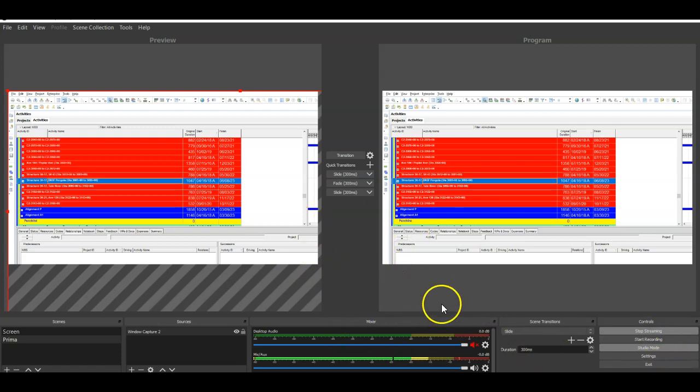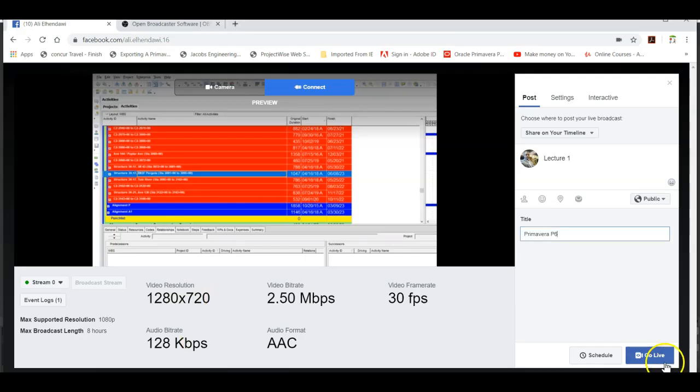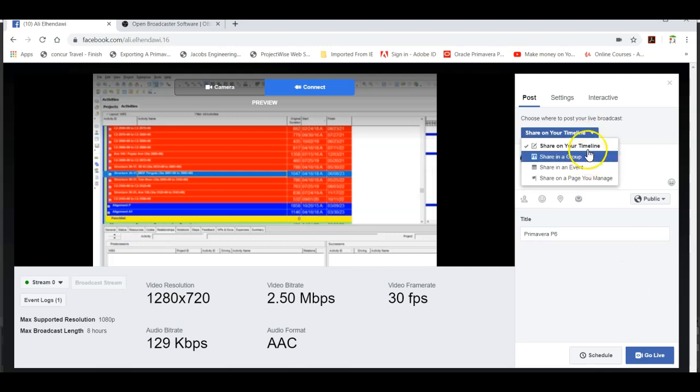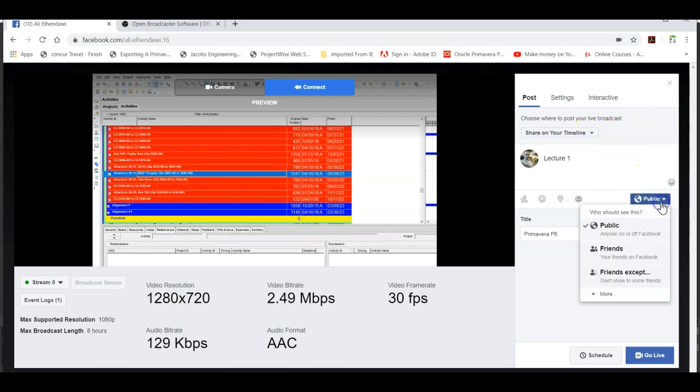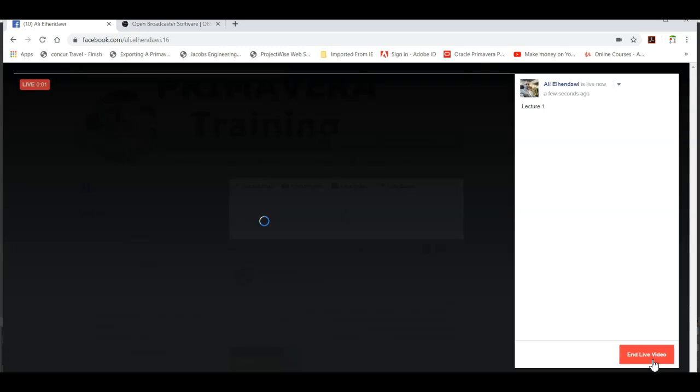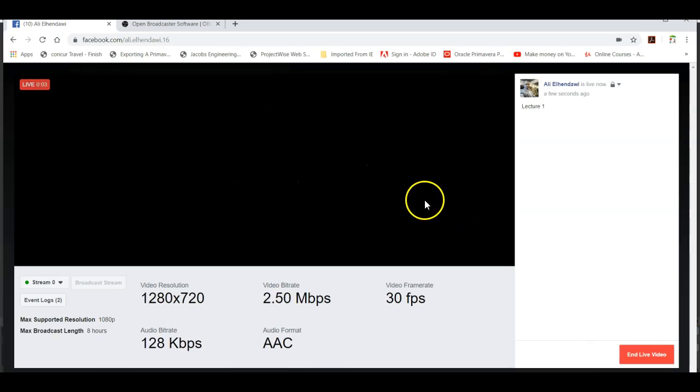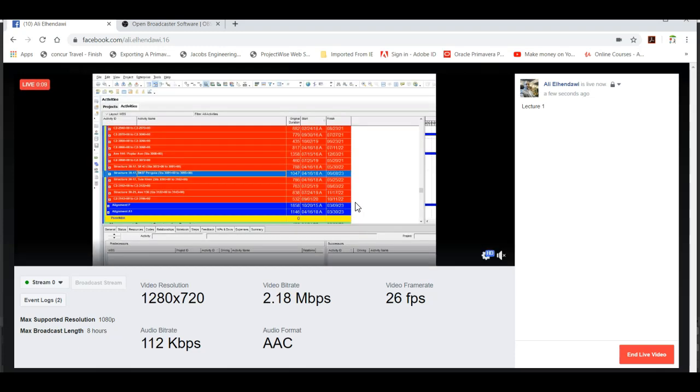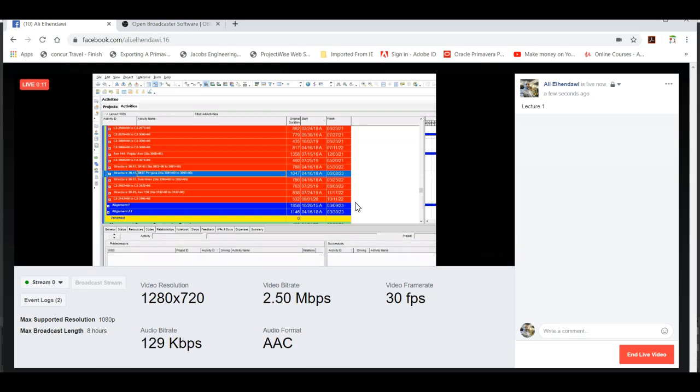You can see now that the streaming is going on, and after that you will go to Facebook here and make Go Live. I don't want to make it live right now. I can choose from here to share on my timeline, to a group or event or whatever you want, and here for public or only me, or friends. I need to do only me, and I will make Go Live. So now the recording is happening and your lecture is going to appear and the audience can see you. So it is very easy, very soft, and the steps are nice.